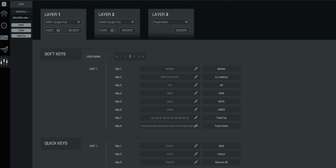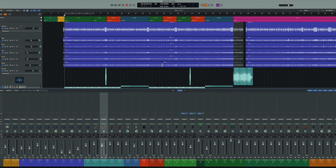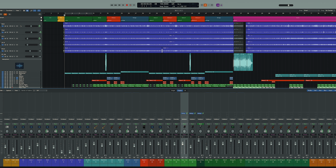The other two things that I have that are interesting in this third one are the track up and the track down. So many people were complaining about not being able to move around in a huge project. And I'm on my kick, as you can see here. I just hit track down and it goes 10 down. And I hit it again, it goes another 10 tracks ahead. Again, another 10 tracks ahead.